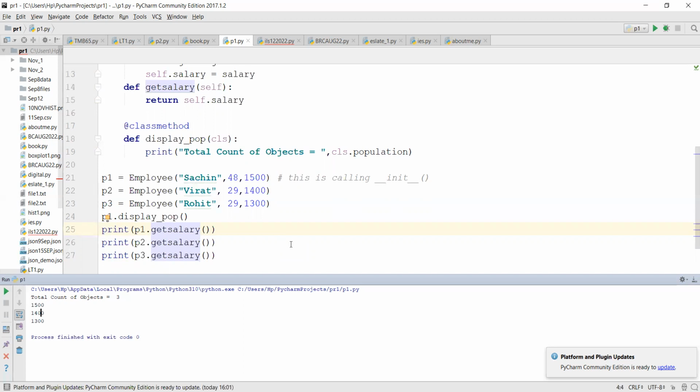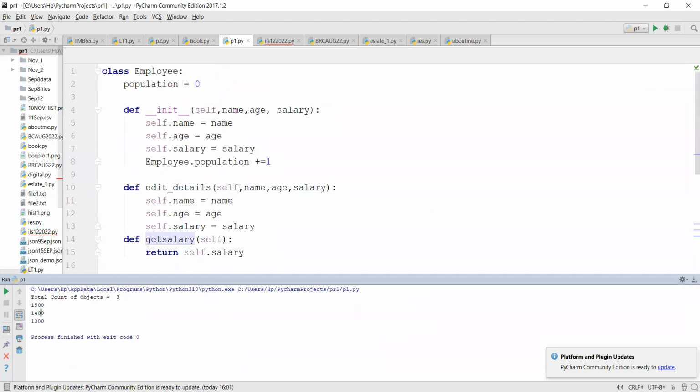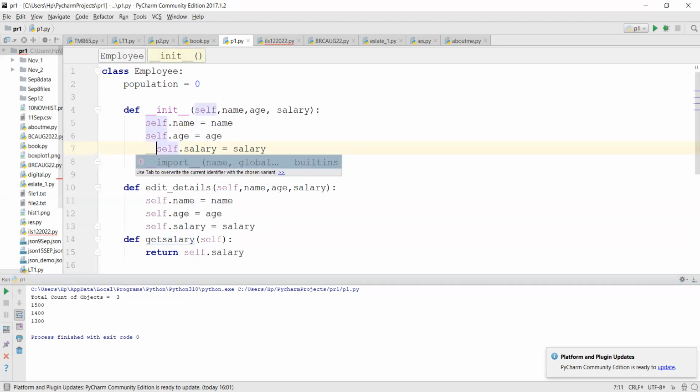Now, as a class, I do not want salary to be accessible outside the class. I don't want my salary to be shown outside the class. So what I can do is I can go here and create a double underscore.